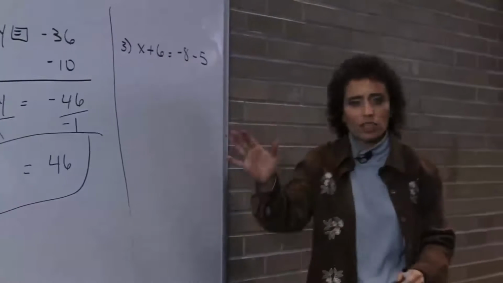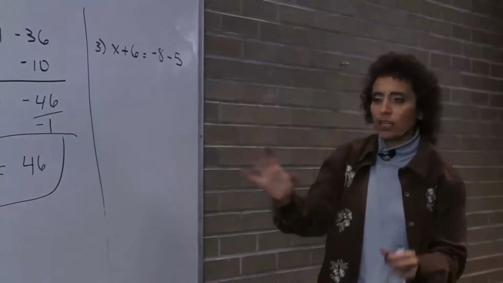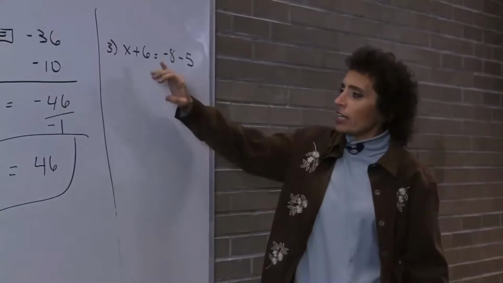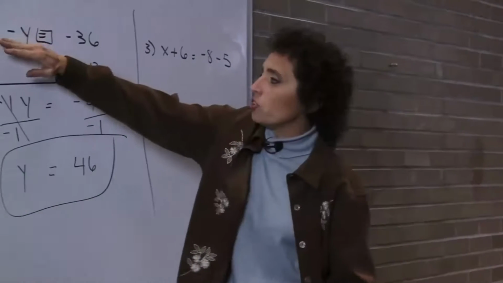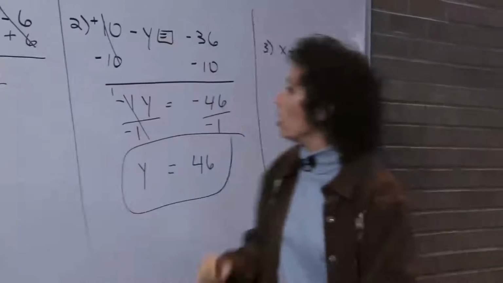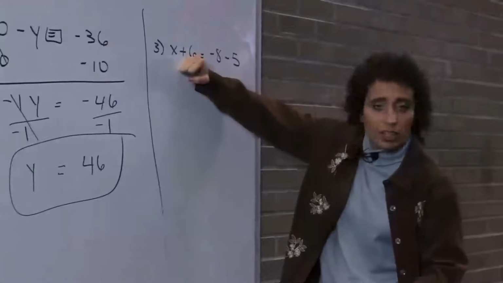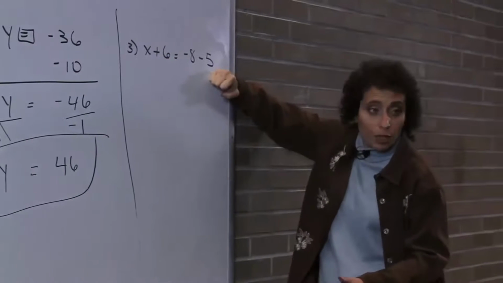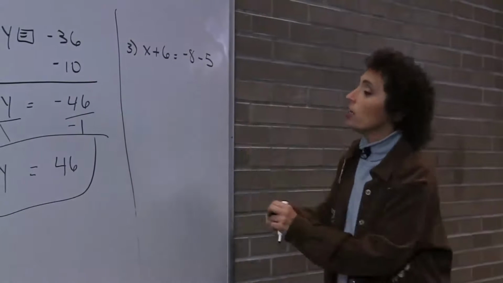And they were relatively simple because they did have two steps, but you didn't really do anything else. Take a look at this one. This one's a little different because, and even here I should have been saying, let's look to see if we can combine any of these things, but I couldn't. You should be looking at the left side, seeing if you can combine or simplify. You can't. You should be looking at the right side, see if you can combine or simplify, and you can. So I'm going to combine here.